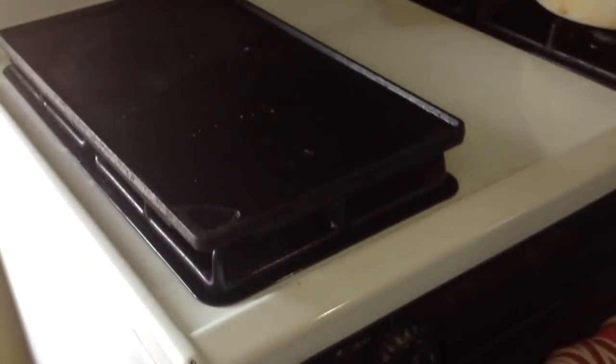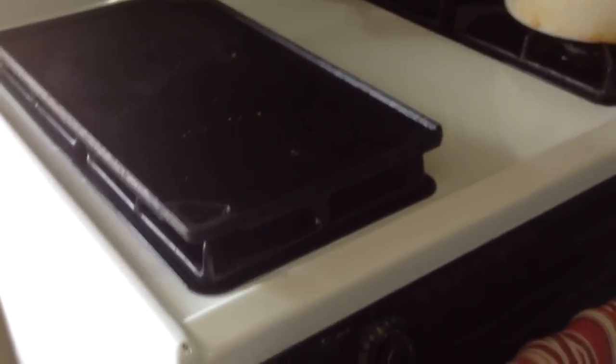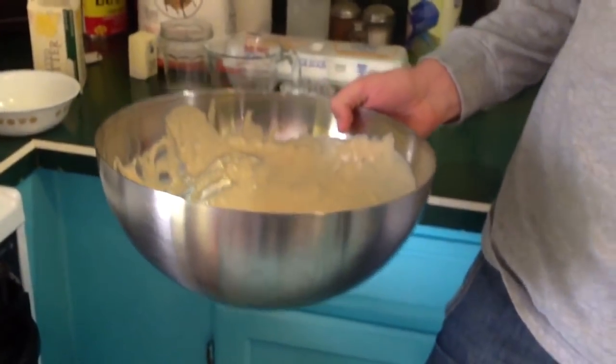To cook these pancakes, we will be using cast iron. Cast iron has a high specific heat capacity, so it takes longer to heat up, but once it heats up, it holds a higher amount of heat, and it holds it for longer. So we got the cast iron heating pretty quickly, so that we wouldn't have to wait on it. Also, the way the pancakes heat up is an example of conductive heat energy, because the fire is heating the cast iron, which then in turn heats the pancakes.